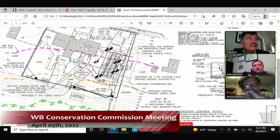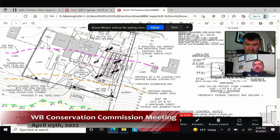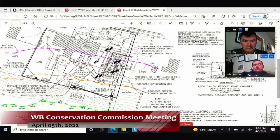Well, this is an NOI. Can you make it part of your NOI to remove the storage structure? If they're in there working now, do you want to make it part of the order conditions to remove the storage structure? Since he owns it now, either before he sells it or something happens in the future, you can't get rid of it. Here's my suggestion. Since he owns the back property, have the storage structure removed and put a conservation easement on the back property that says it won't be disturbed in the future. They can go down there and walk around, do everything else, but they can't alter it any more after they get rid of that storage structure.